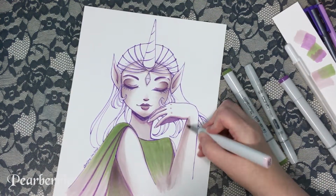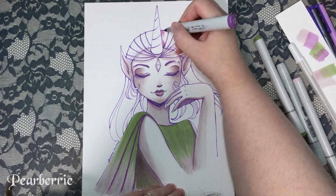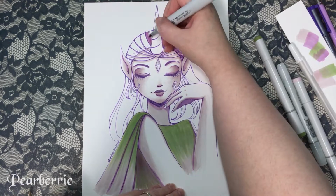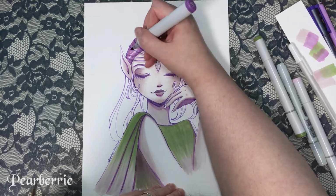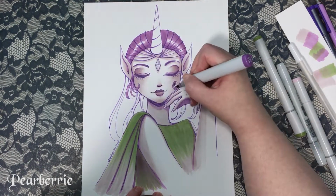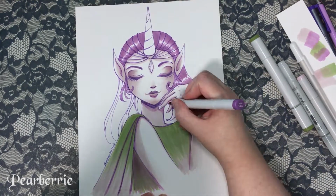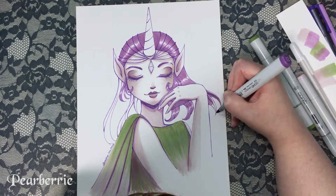And because of that, when I gave her her dress, I wanted to do more of a cut that I see in the 70s a lot. You can't see it very much in the drawing, but that's kind of why I went for the straight over the collar type of thing with quite a bit of keepage on her sleeve. And then for her headpiece, I always love to put some jewels on my unicorn girls. I think it's just really pretty and girly and cute.